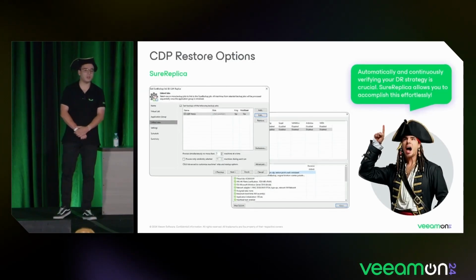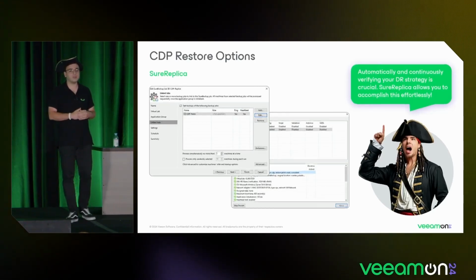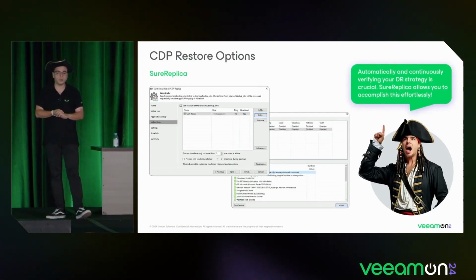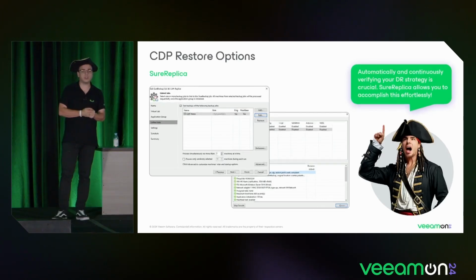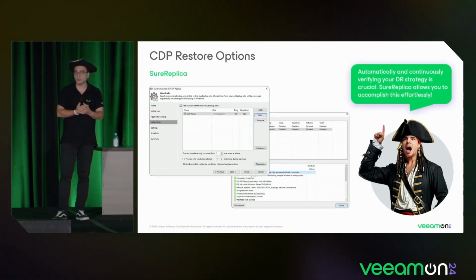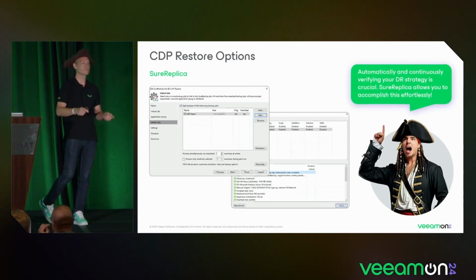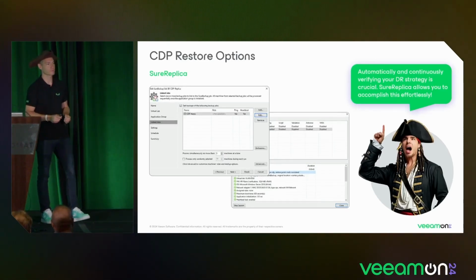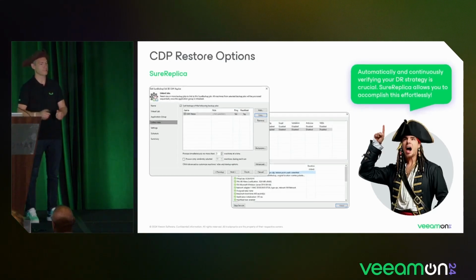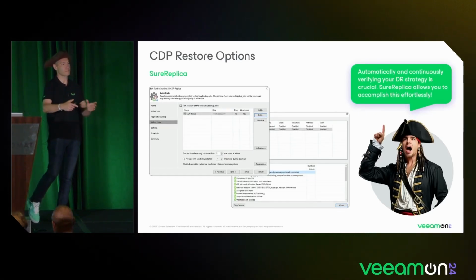Version 12.1 now supports CDP replicas in a SureBackup or SureReplica job. So you can add your CDP replicas as you would add normal replicas, and you can run your SureReplica job, and we will test that replica: if the application works, if the machine can boot from the CDP replica. Great news here. SureReplica is also available in the Veeam Recovery Orchestrator. So even there you have the possibility now to verify if the continuous data protected workload is available in case of a disaster.